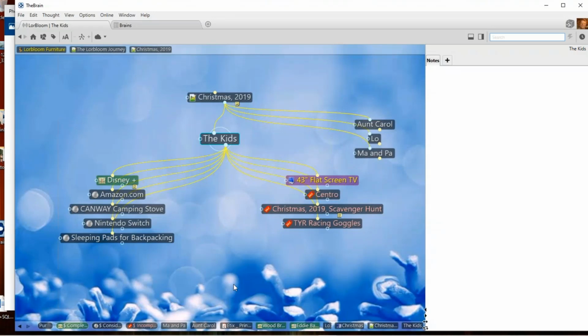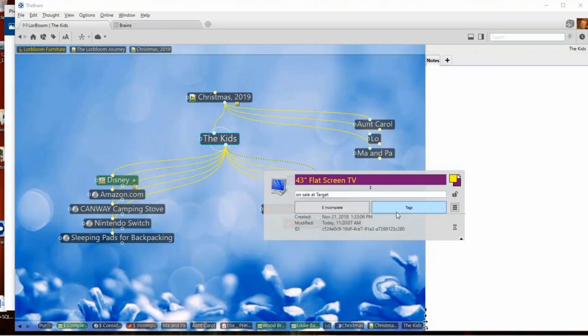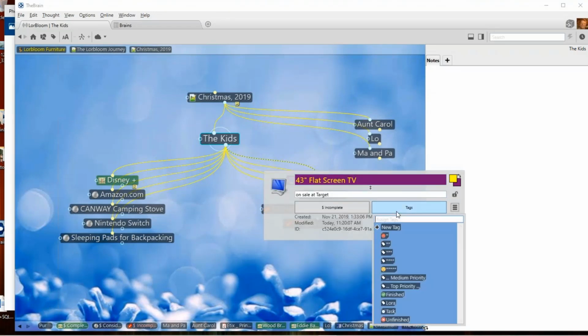Thought tags, however, are a way of adding multiple attributes to a thought. So you can add more than one thought tag. And thought tags are really nice because you can move them through a thought process from time to time. So for instance, this flat screen TV, I'm actually excited about the flat screen TV too. I'm going to alt click on this thought and look at my list of existing thought tags. You already saw me create some thought types today, so I won't create any new thought tags in this brain. I'll use some existing ones.